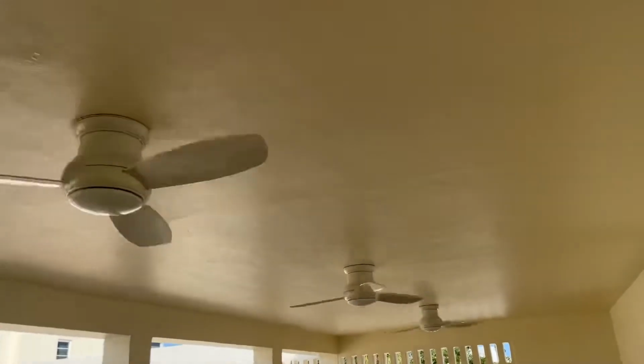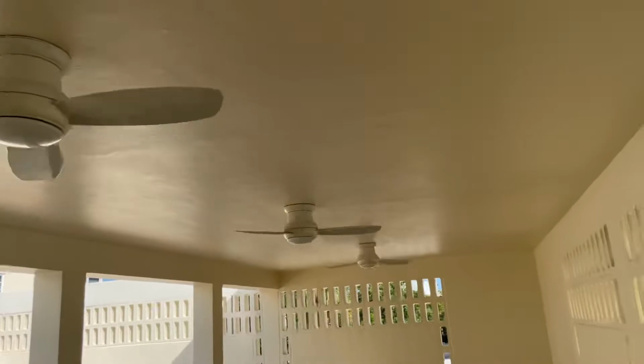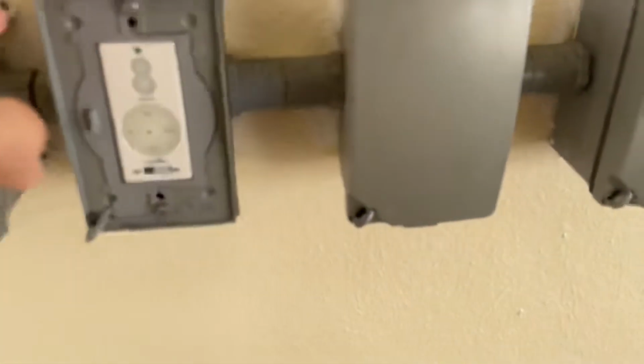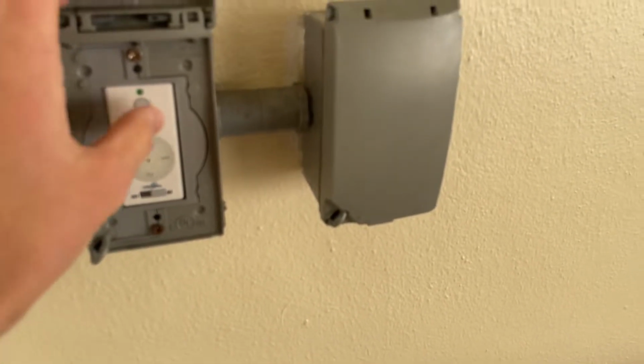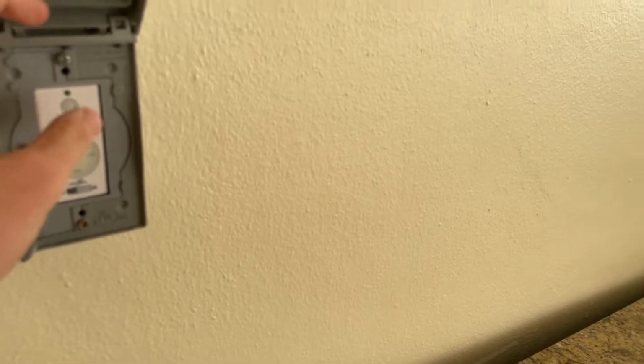They're going around 80 RPMs, I'd say, for low. That one spins a little faster. It's maybe 91 RPMs. That's about low. I'm gonna turn them on medium now. With the light running. Medium light on, that one. Medium with the light on. And medium with the light on.